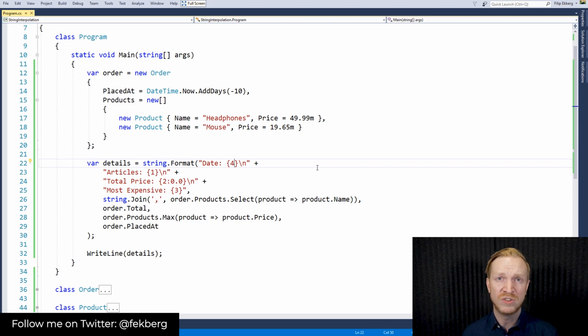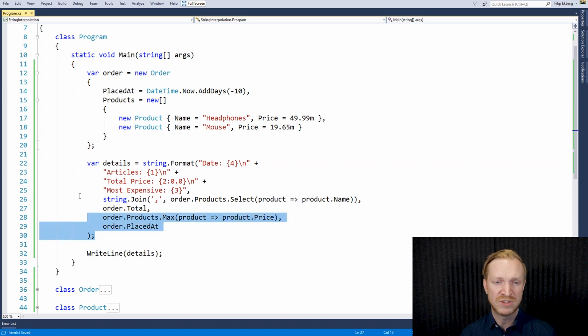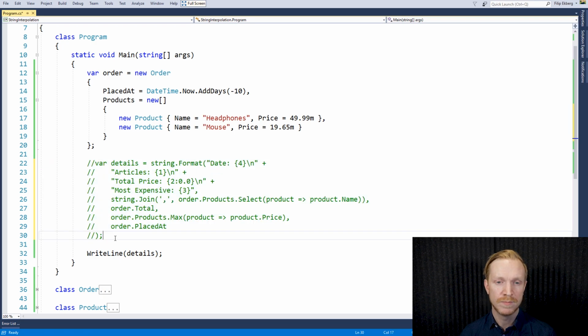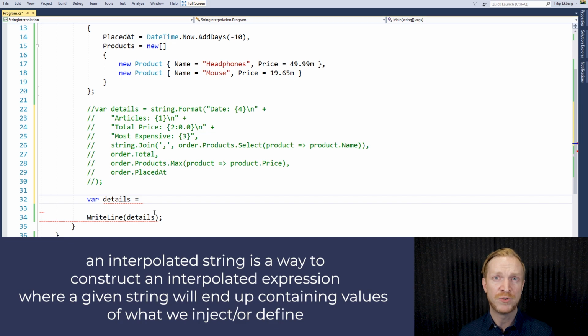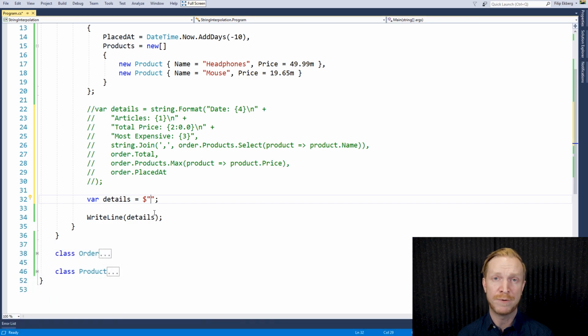So what we can do instead is to introduce string interpolation. So let's introduce that. Let's comment this piece out here so we can compare these two later on. The first thing that we need to do is, of course, introduce this detailed variable. Now, in order for us to introduce string interpolation, we'll start off our string with a dollar sign. This here indicates that the string is going to be interpolated. So what that means is that we have an easier way of introducing variables that we are using in our string. So for instance, we can say that the first one is the date.